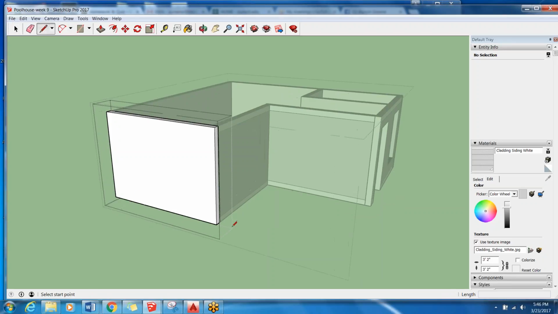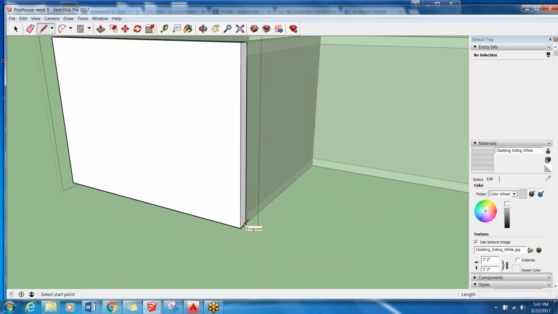So I could start by finding a point here and coming up 6 inches and estimating where that is, or drawing a 6-inch line that I just leave and no one ever knows is there and coming over.